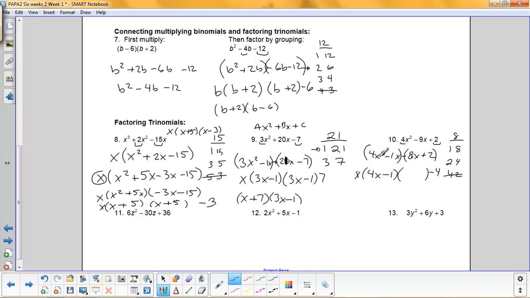All right, so back on track. That's going to be negative 2, not negative 4. Let's get back again, negative 2, and what's left inside is 4x minus 1. So your factor pairs are x minus 2 and 4x minus 1.